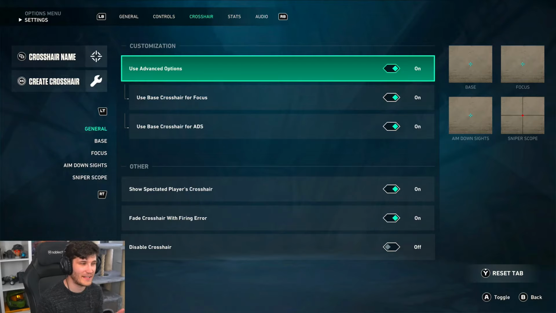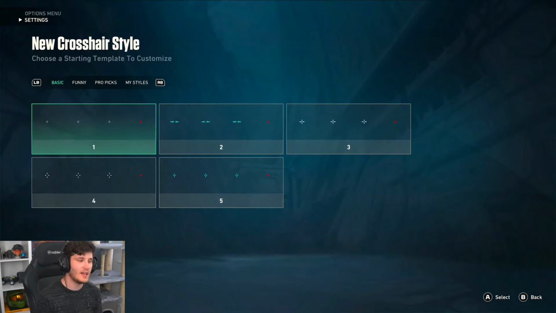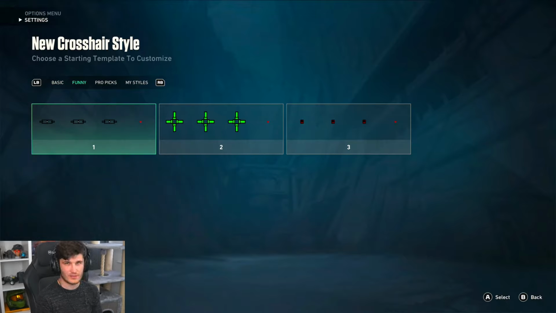Let's go to Crosshair then, guys. So basically, to create Crosshair, press the right stick in. I use preset 5. It's a great basic one, which is very clean, and it does everything you need to. There are funny ones, which if I ever see you using these, I swear you're not on my team. Pro picks, so these are great as well.